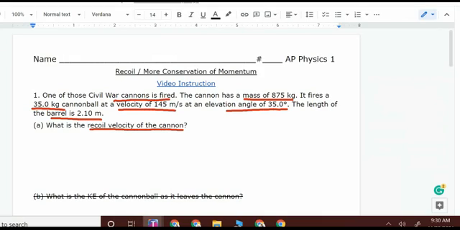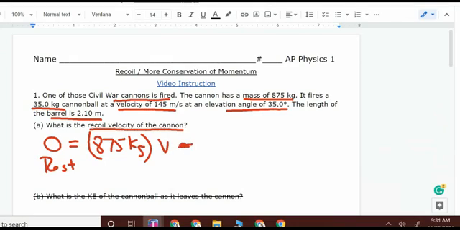What's the total momentum before, girls? Before the cannon is fired, the momentum is 0, because everything's at rest. The cannon is at rest, the cannonball is at rest, the gunpowder is at rest. Then you've got this cannon. It has a momentum, but we don't know what it is, do we? Plus the cannonball, and it's got a velocity. We'll call that positive, just because.